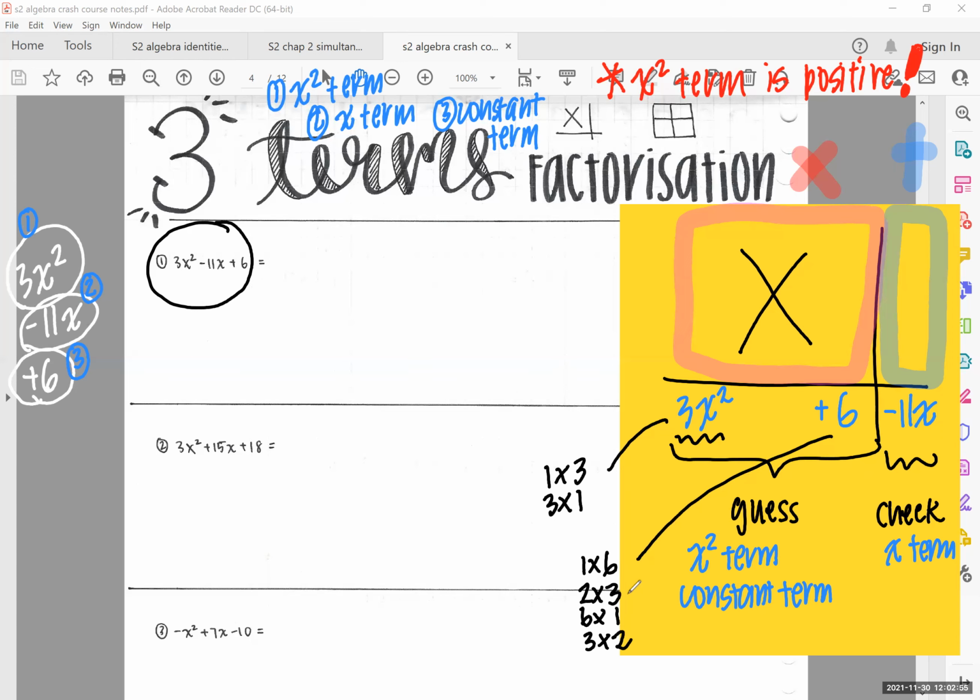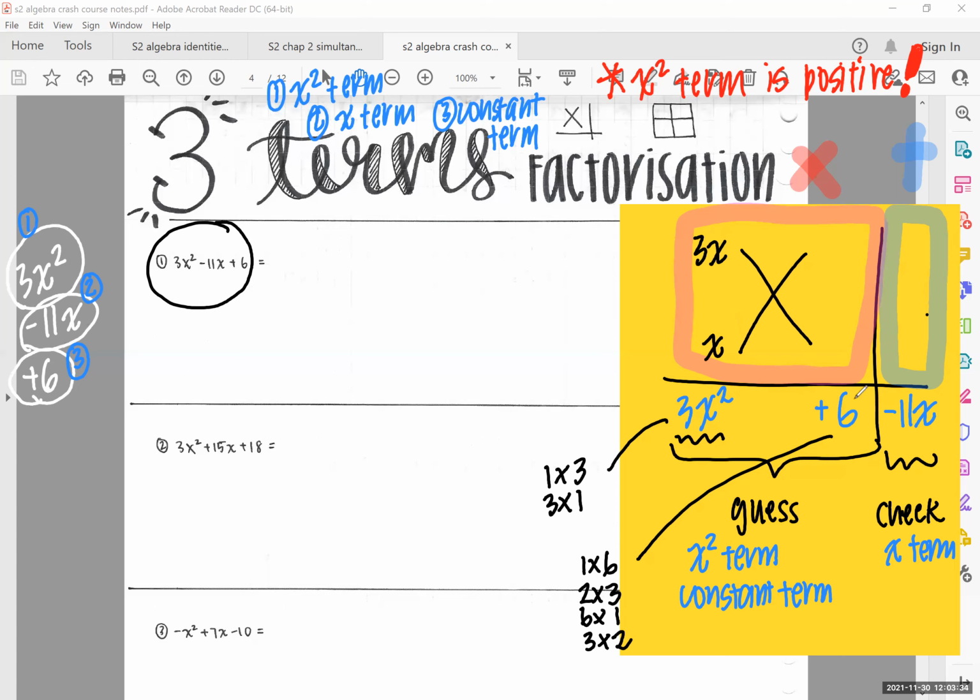So guys, do not always change. Can you see that this is 1 times 3 and 3 times 1? For me, I'll just stick with the big one first, followed by the small one. I won't flip it around. So my left-hand side is always constant. It's stuck there. I don't move it. Clear? Unless I'm doing a different number. So guys, let's check. Can you see here? 3x times x, is it 3x squared? Yes or no? Yes, right? It's 3x squared.